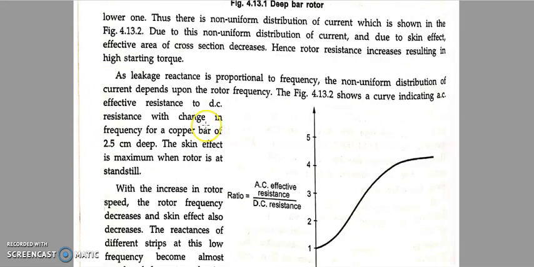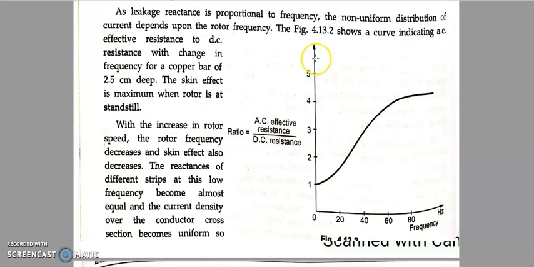And here you can see the diagram of resistance versus frequency, where the ratio is defined as AC effective resistance by DC resistance. One thing you need to remember is that DC resistance is always constant and AC effective resistance will always change depending upon the frequency of the AC supply. Initially, you can see for 80 hertz, as the frequency has increased, the ratio of resistance value will also increase, yes or not?